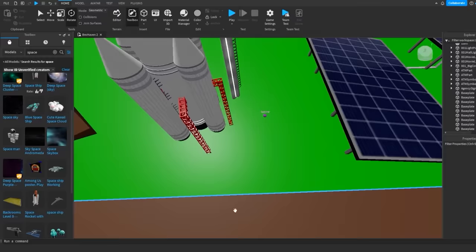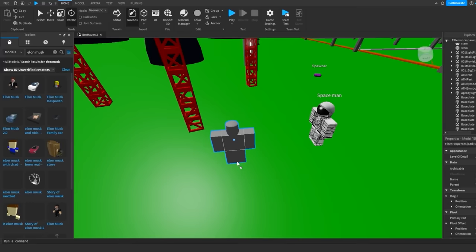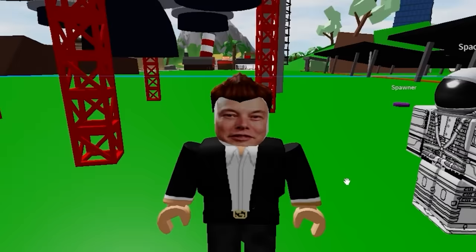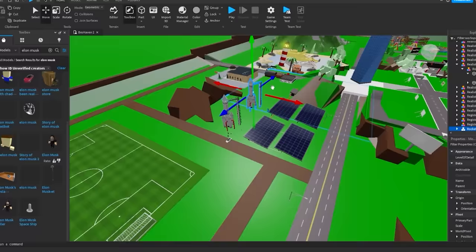And you know what? We're gonna add a spaceman as well. And along with that, you know what? If I can add Elon Musk, that would be amazing. Wait, okay. This actually looks like Elon Musk. Yo, what is this? That actually kind of looks funny. And we'll also add Elon Musk's car, Tesla. I think the space program is going very, very well.